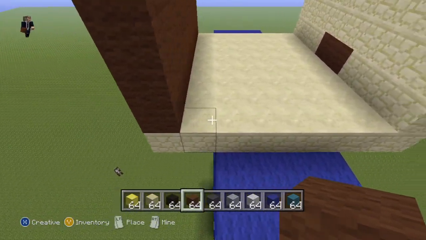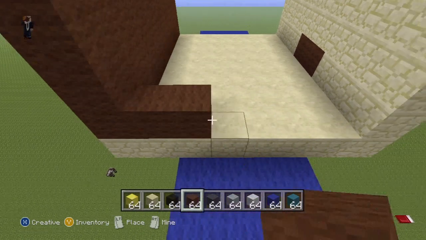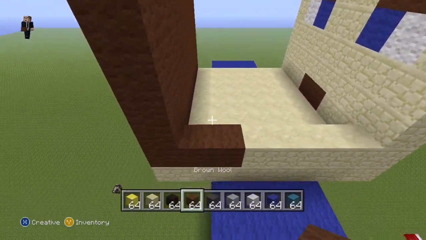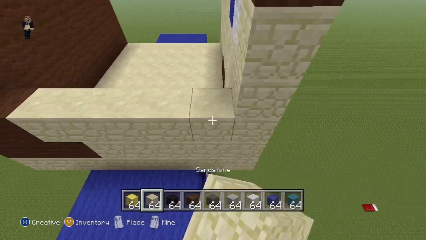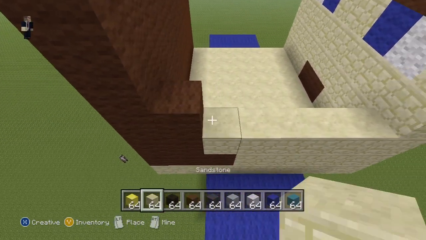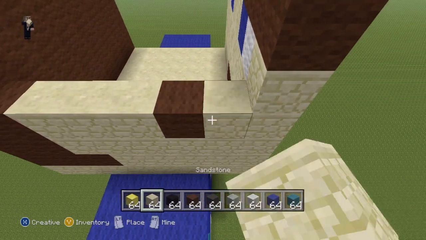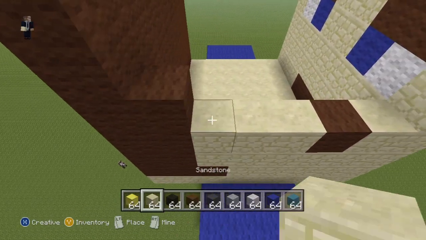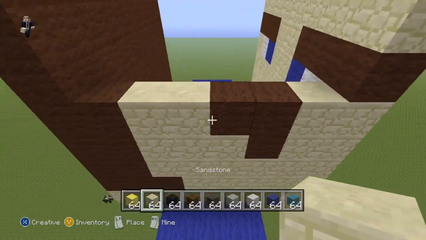So for the second row of the side of the head, here's what you want to do. You want 2 brown, then the rest is sandstone. For the next row, 1 brown, rest is sandstone. Next row, 1 brown, 3 sandstone, 1 brown, 1 sandstone. Next row, 1 brown, 2 sandstone, 2 brown, 1 sandstone.